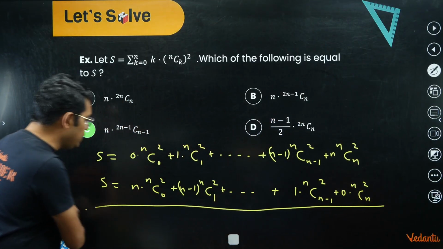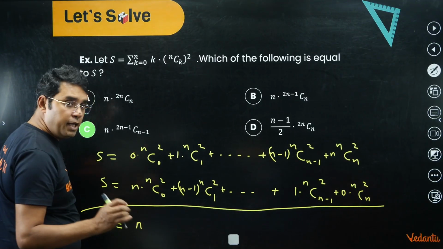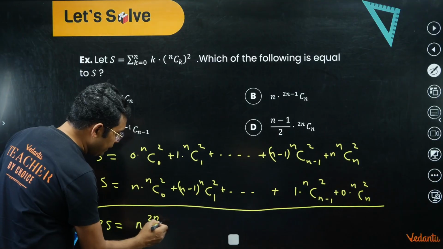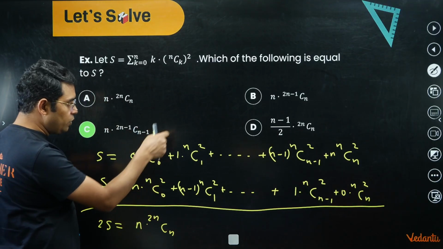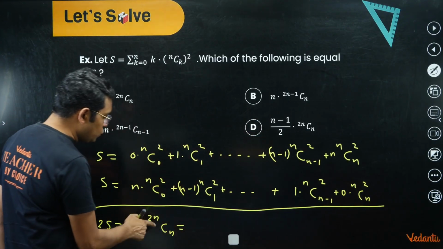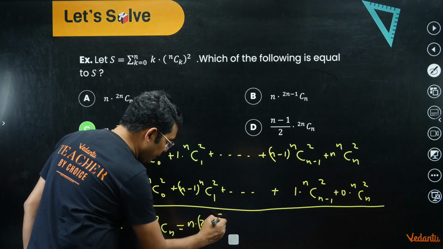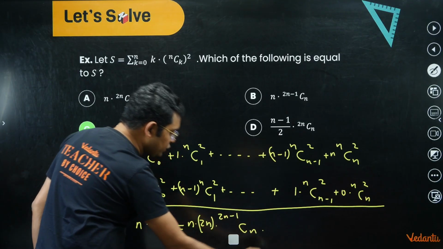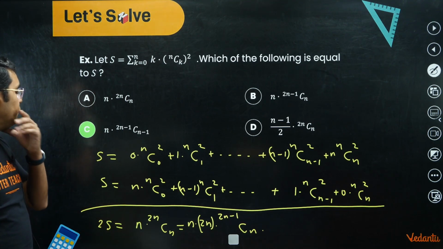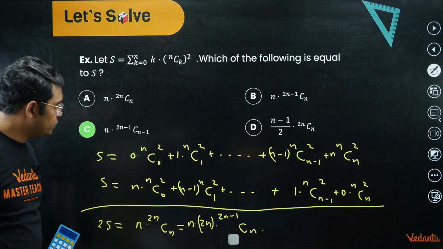Now if you add these two, it will be 2S is equal to n common, and that is, not general, sorry, special case, you can write it directly: 2n, the sum of nC0 square plus nC1 square and so on, nCn square. So this will give you the answer, and this 2nCn you have to write it as 2n taken common, and then it will be (2n minus 1)Cn. You can check, it comes out like this. Just let me check, because 2n will come there, 1 n factorial will remain, and 1 n factorial will become (n minus 1) factorial. Yeah, so that's correct.